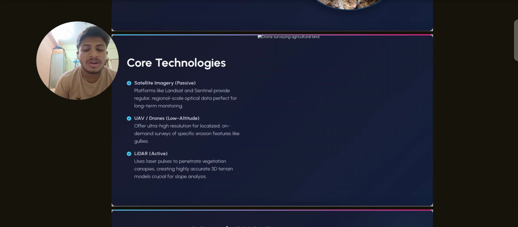The Geographic Information System (GIS) integrates, manages, and analyzes spatial data derived from remote sensing and other sources. It is vital for modeling soil erosion and visualizing results. Modeling and simulation tools. Remote sensing data feed into erosion models to simulate and predict soil loss under various conditions.